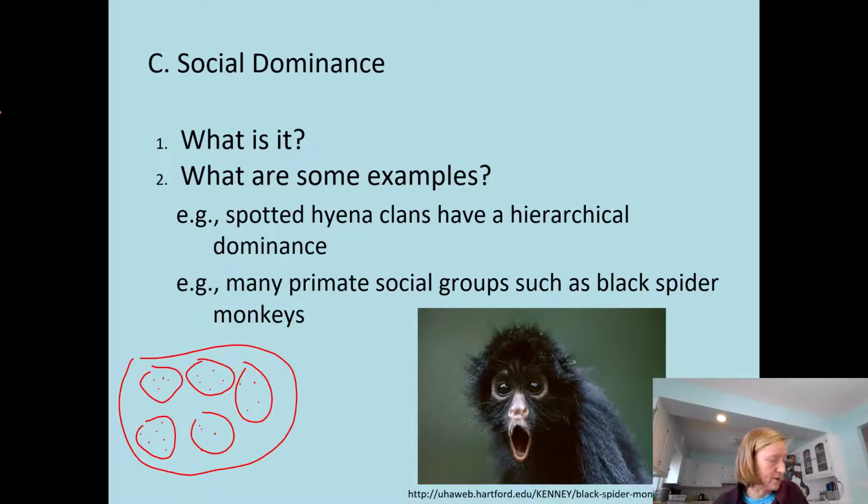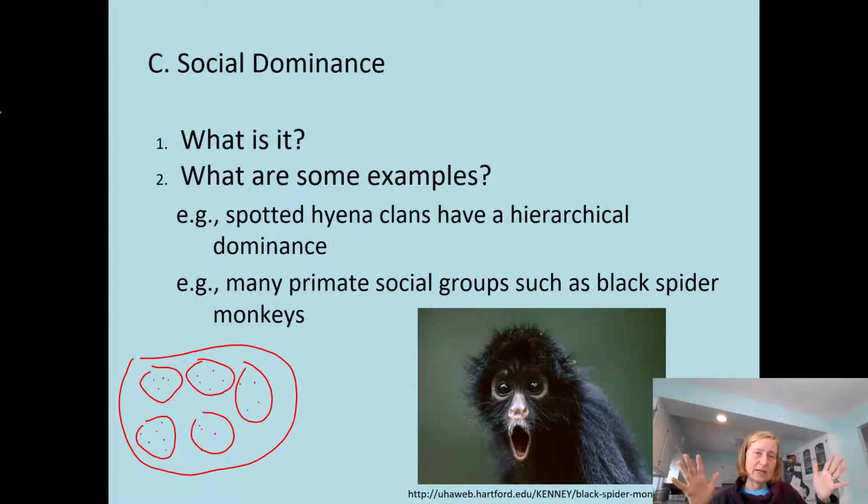What are some examples of social dominance or dominant hierarchies? Well, our article on hyenas talks a lot about the hierarchical dominance in a hyena clan. At the very top is an alpha female. She may be the alpha female for years, and she has essential control over that group. She has top access to everything. Underneath her are the other females, and they are also carefully ranked from female number 2 down to female number 17 or whatever. And under them are the juveniles, and then under them at the very bottom of the ladder are adult males. You do not want to be an adult male as a spotted hyena, apparently.